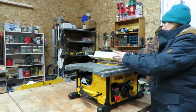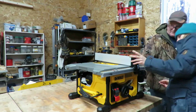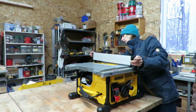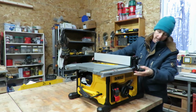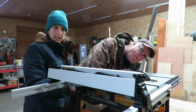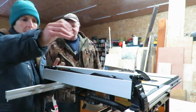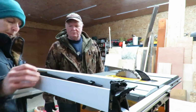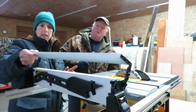What's here? A lot. This is where the instruction manual might come in handy, I guess. This is pretty nice. When you get it fully extended, it's supposed to come off of there, and then it goes over on this side of those pins. Locks in there.